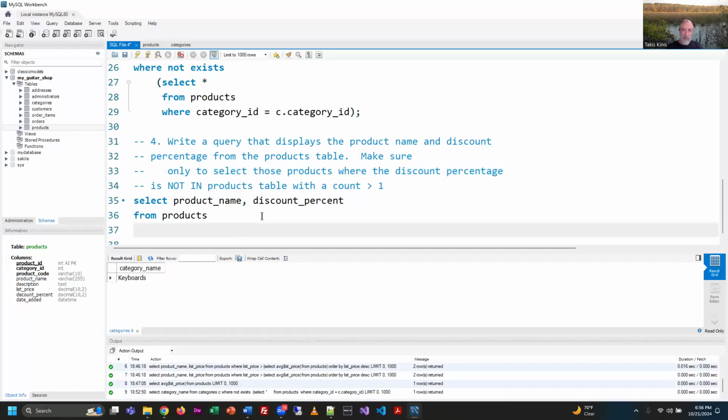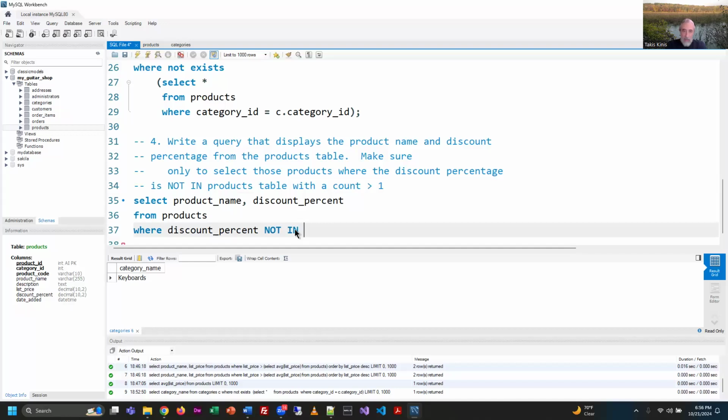All right, so this is a little bit more to interpret. So let's start with where the discount_percent. And we were given a clue here. Notice that the clue is not in, right? So we're going to include that verbiage here. We're going to say not in.